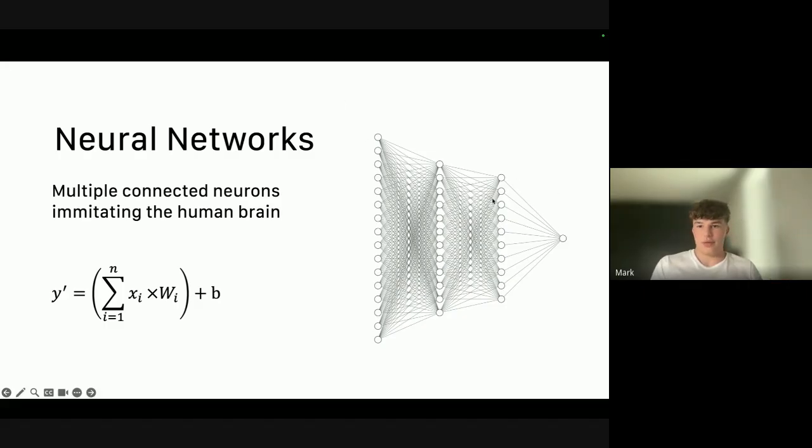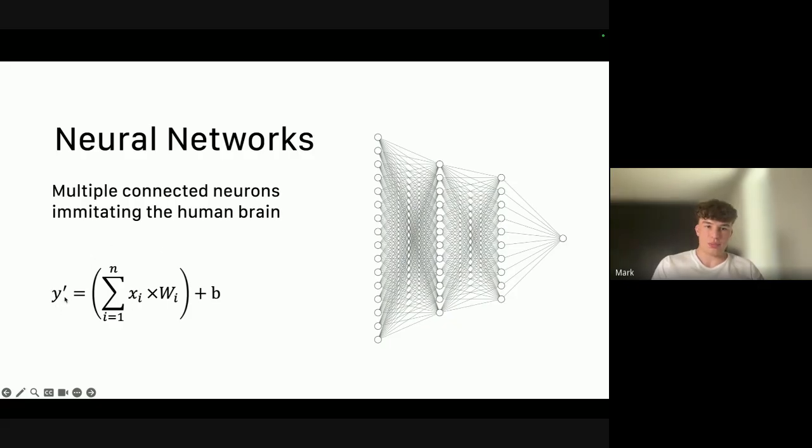In this case, we have 4 layers: 1 input layer, 2 hidden layers, and 1 output layer. These hidden layers are just calculations you do. The input layer is your input data. For example, this could be every single pixel value from an image. Then you perform calculations with them, multiply them by a weight, add a bias to get this neuron, and do the same for this one. And in the end, you have one number, one output to say, okay, is this a cat or is this image not a cat? For example.